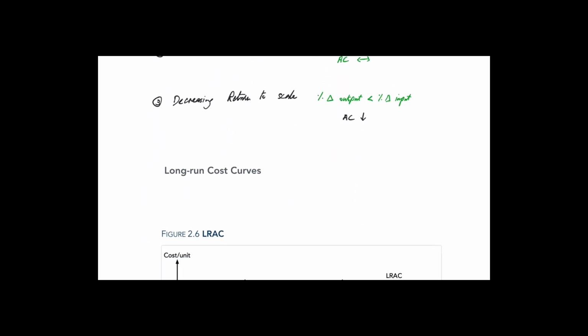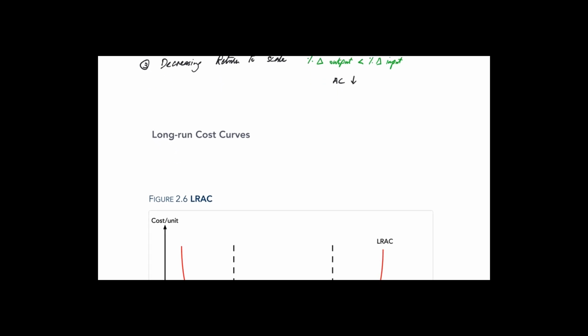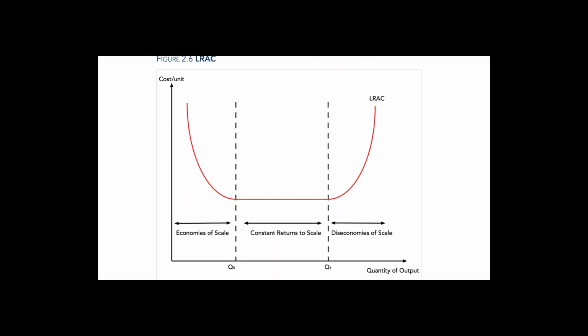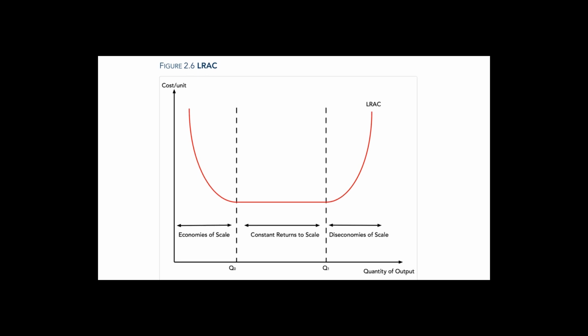Okay, so when we're looking at it from the return to scale point of view, this is our way of looking at it. Let's take a look at a long run average cost curve. This is how an LRAC looks. As output is increasing, first it falls down, then it becomes constant, and then it starts to go up. Economies of scale is that when quantity is going up, average cost is going down, and we can see this right here. In fact, at this point, we can even safely say that you are experiencing an increasing return to scale. That's exactly what's happening.